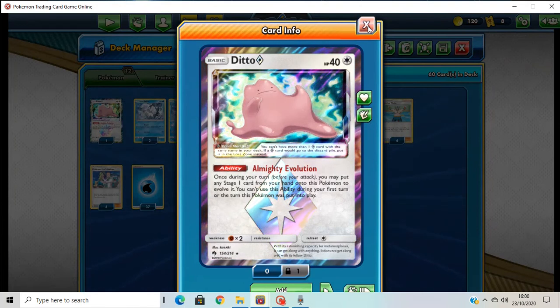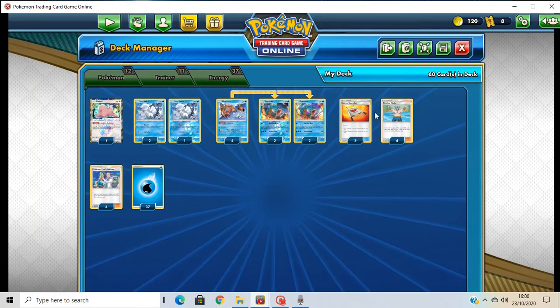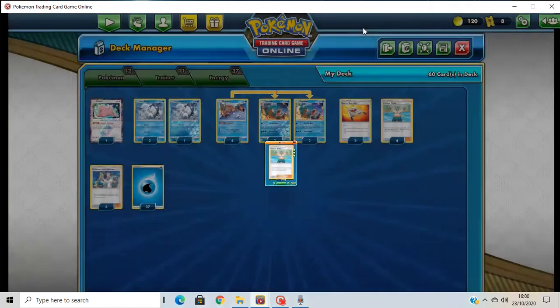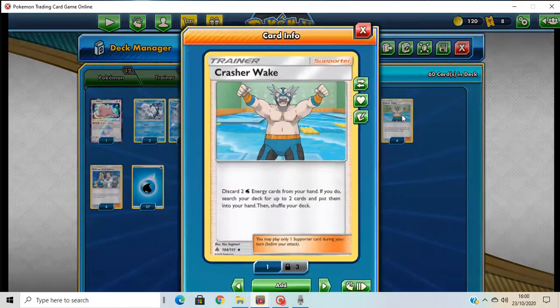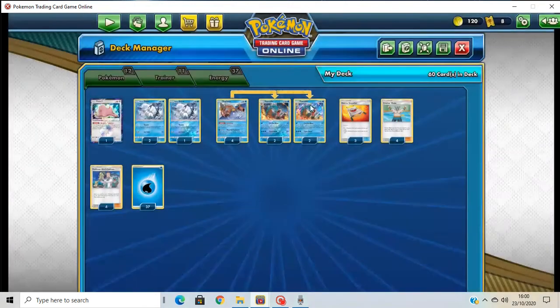And it's also the reason we don't play Green Search. I think Green Search is just a worse version of Crasher Wake in this deck, because Crasher Wake is just miles better in my opinion. But all the deck really wants to do is use its supporters wisely. So Elm's Lecture, turn 1 ideally, and then we use Crasher Wake and just get everything else out of the deck. And then through the use of Distill Blast, you should discard what you don't need.